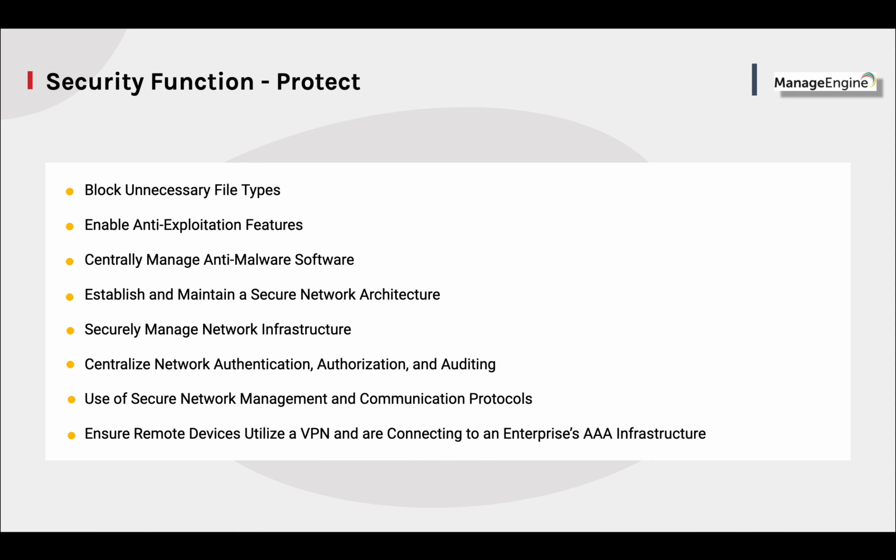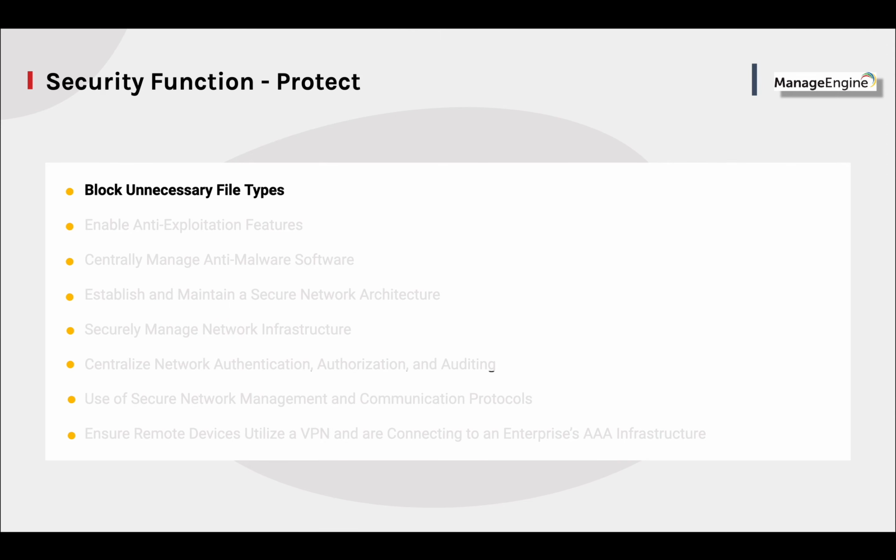This is the continuation of the previous subcontrol. When we block malicious emails and domains, most of the vulnerable attachments will be handled already. Enable anti-exploitation features. This provides protection against exploits in a broad generic manner. This is in contrast to antivirus or signature-based detection, which looks for known bad pieces of code or malicious files. Many anti-exploitation features are built into modern operating systems, and just have to be simply enabled.